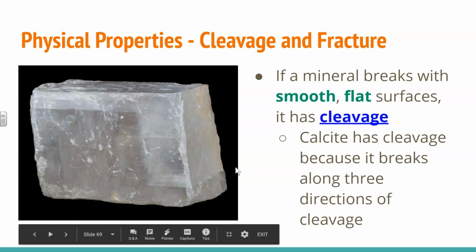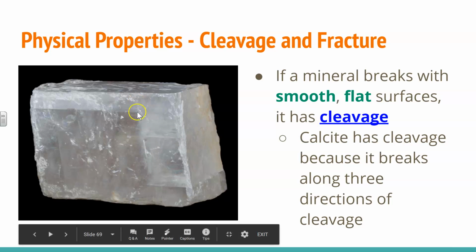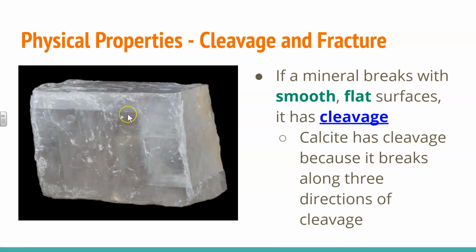Here's another picture of calcite. This one's a little tougher to see the cleavage, but you can see here's a nice straight line. So right there is where it's going to break really easily. Same thing here. This is pretty much a pretty hard line. There is a site of cleavage. Same thing here. This line is a site of cleavage. You're going to be able to smash this thing with a hammer and get pretty nice even cubes, which is another word for cleavage. Okay, same thing here. You're going to get those nice clean cuts.